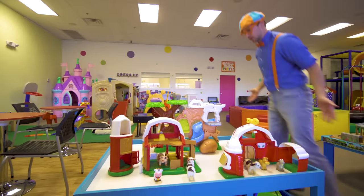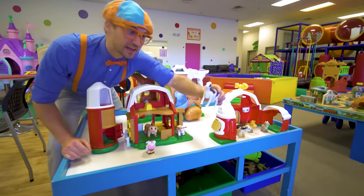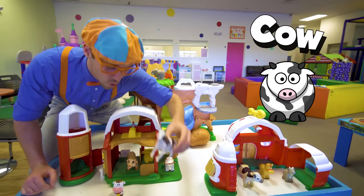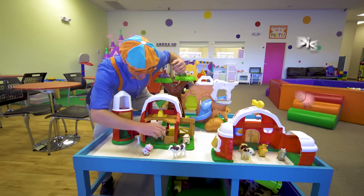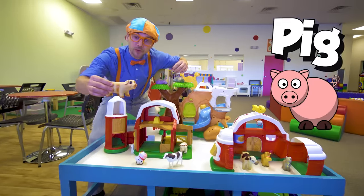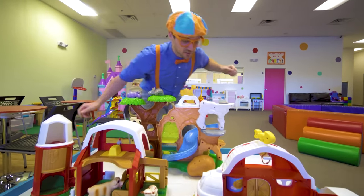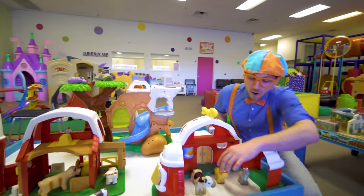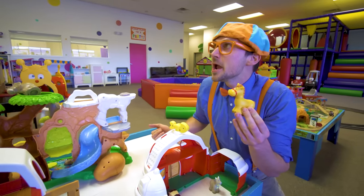Whoa, look. Oh, wow, some farm animals. Ooh, a cow. Ooh, another cow. Moo. Ooh, a pig. Ooh, and what else do we have over here? Oh, a horsey. Neigh, neigh.